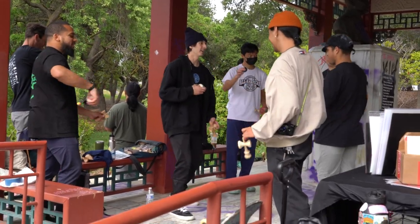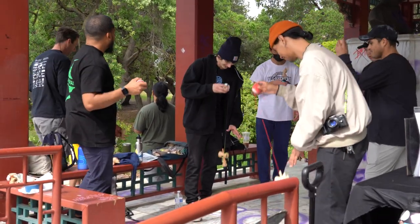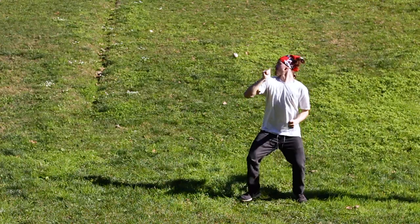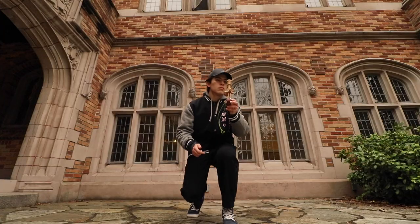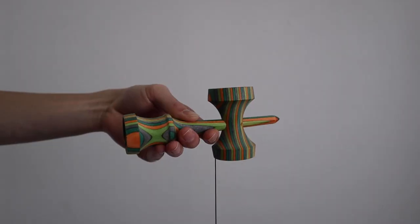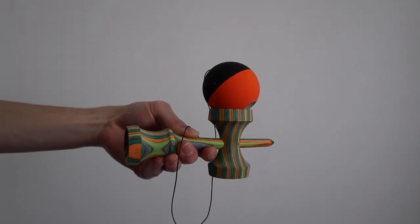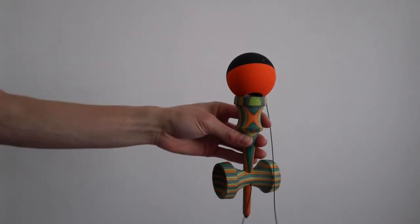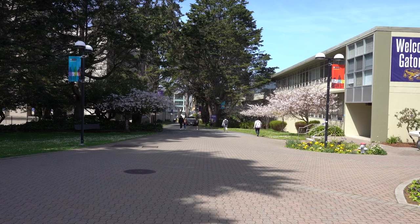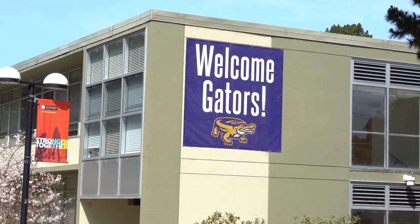For those that don't know, Kendama is a traditional Japanese wooden skill toy. There are people, including myself, who dedicate hundreds, even thousands of hours to perfect their skills. For experienced players, doing basic tricks like big cup, small cup, base cup, and spike seem easy. However, for a new player, these simple tricks can be more daunting than they look.